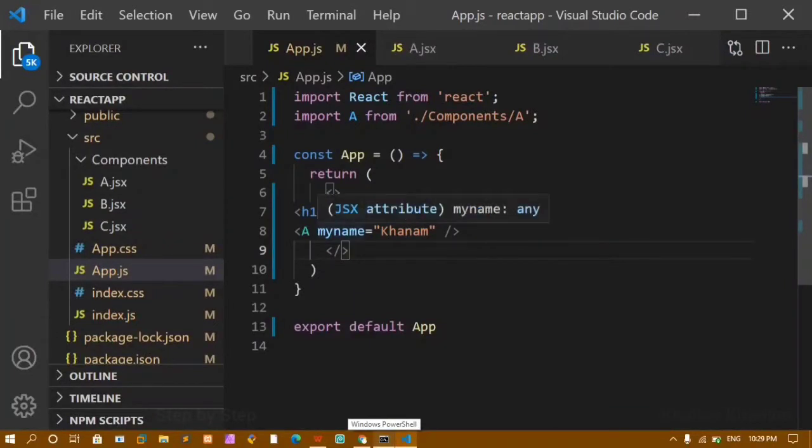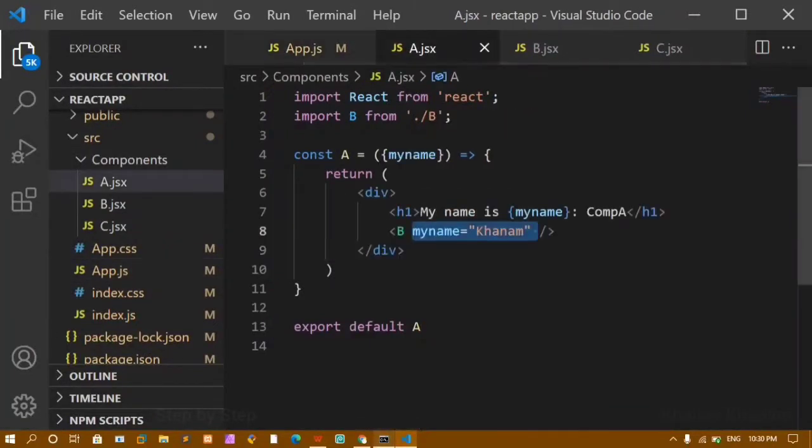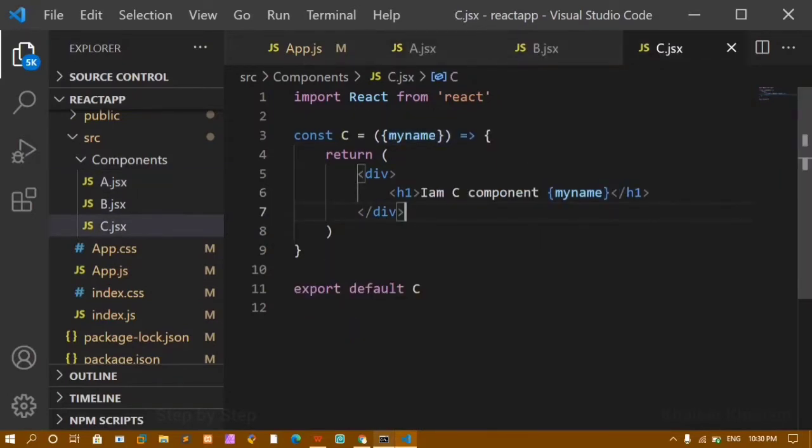From the parent component we are passing this data to all the components, and getting that data inside this third component. Actually I needed the data inside this component itself, but I have to pass the data through all the components before I get access to it here. So now we are going to see an example of the Context API in this tutorial.